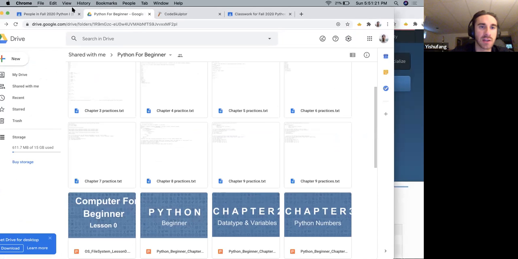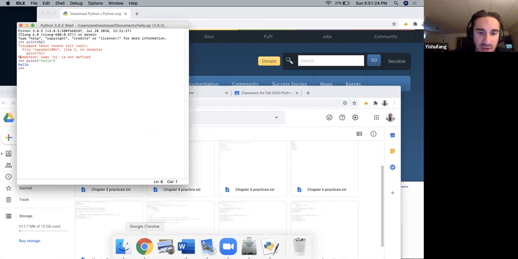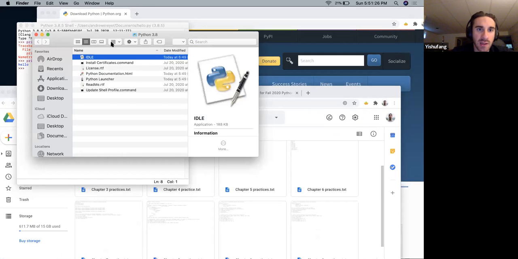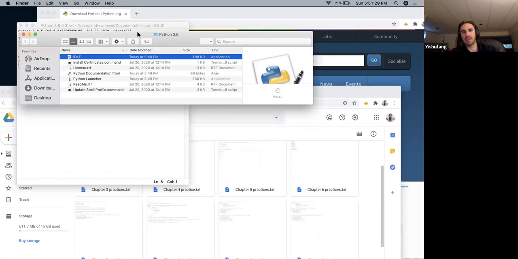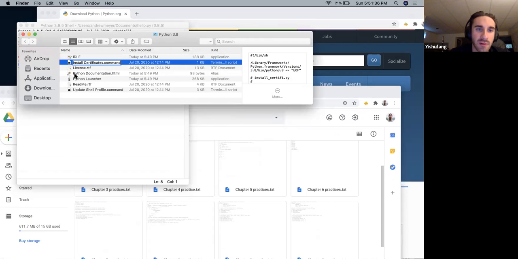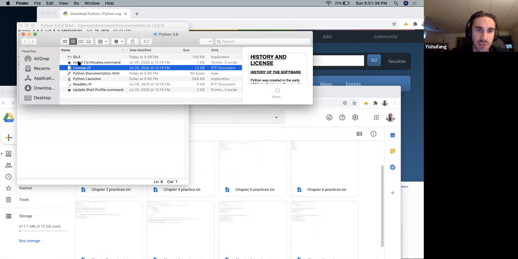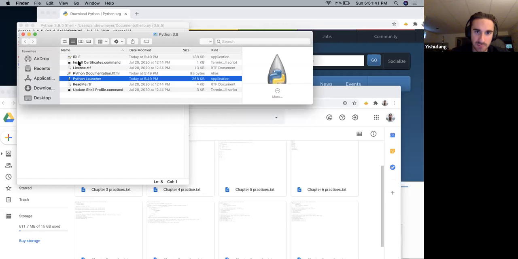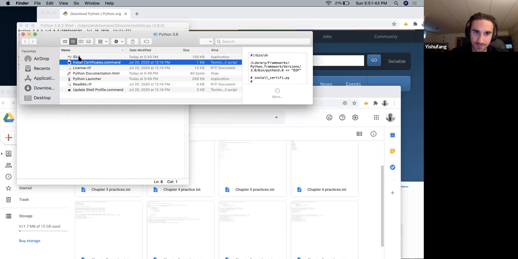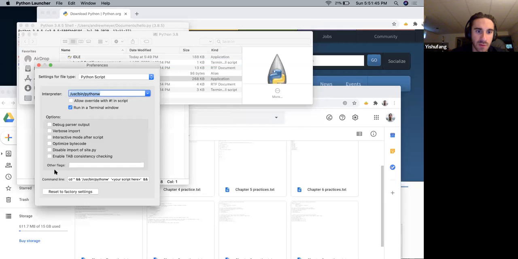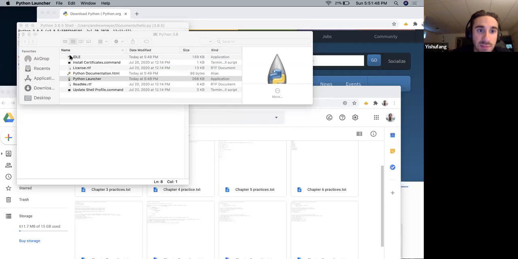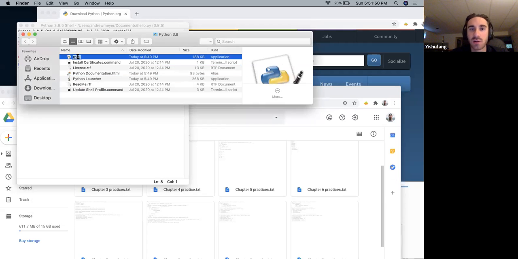Right, so Sophie, after you're done, this is the part that might be a little bit tricky, but after you're done, you should get something like this. If you have it installed, you're going to get a big folder, and in that folder there's a lot of stuff. There's IDLE, there's install, and there's a bunch of things you could do. But the easiest part is just to go to IDLE. So I think that's for Mac and Windows. It's in a folder called Python 3.8.